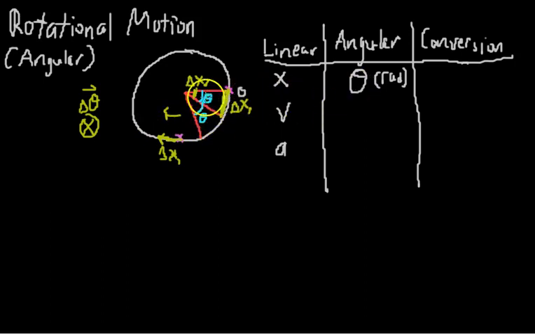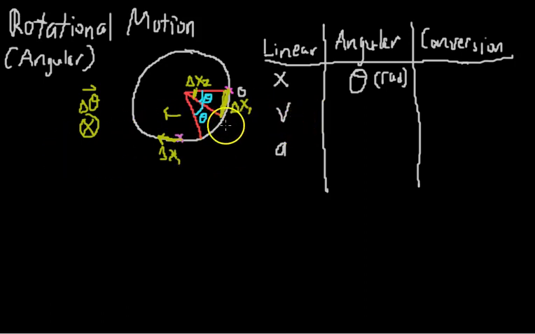Now, one question that might arise is, how do we actually convert these linear distances or linear displacements to angular displacements? And that's why I have this little conversion column. By the way, when you look at this table here, we're eventually going to make it about 10 rows. There's going to be like 10 different terms that we're going to put in there. So make sure you leave enough space, that way you'll have a nicely well organized layout there. So how do we convert?